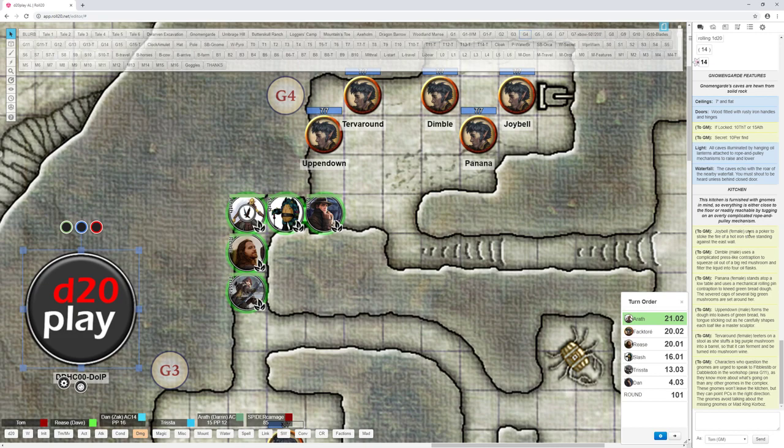There's a gnome using a poker to stoke the fire of a hot iron stove. There's a gnome using a complicated press-like contraption to squeeze oil out of a big red mushroom. There's a gnome standing atop a low table using a mechanical rolling pin contraption to knead green bread dough. The severed caps of several big green mushrooms are set around her. There's a gnome forming the dough into loaves of green bread, his tongue sticking out as he carefully shapes each loaf like a master sculptor.